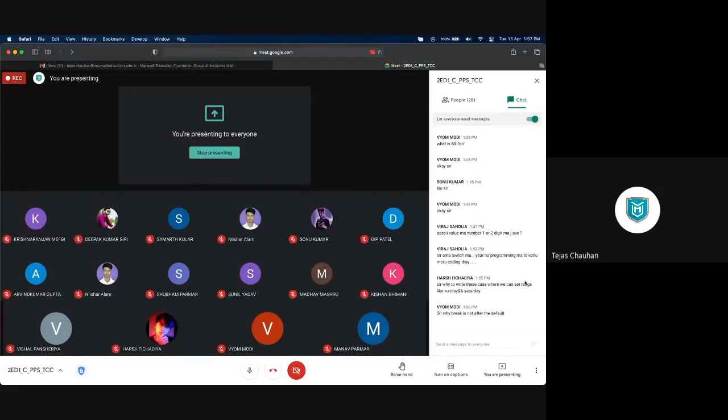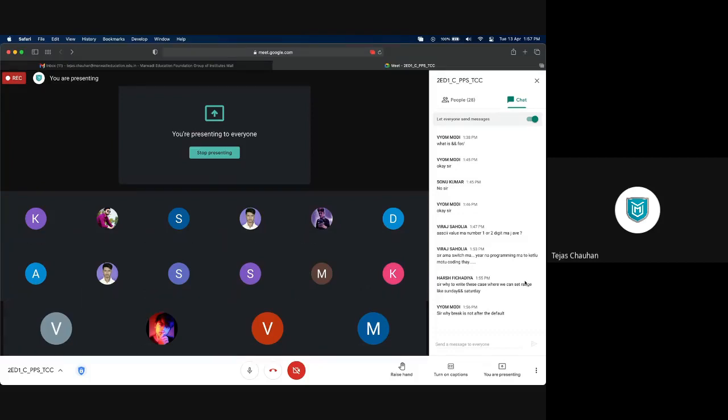Yes. So Viraj is saying ASCII value ma number 1 or 2 digit maj ave. Look, number 1 or 2, if that number is as a character, then it is a digit. As a character, you are considering 1 or 2, then its ASCII value is going to be within the range of your numbers, 48 to something. But if that 1 is as a digit number, integer digit, उसकी कोई ASCII value नहीं होगी. ASCII value आपको character की ही मिल सकती है. So, am I clear, Viraj?